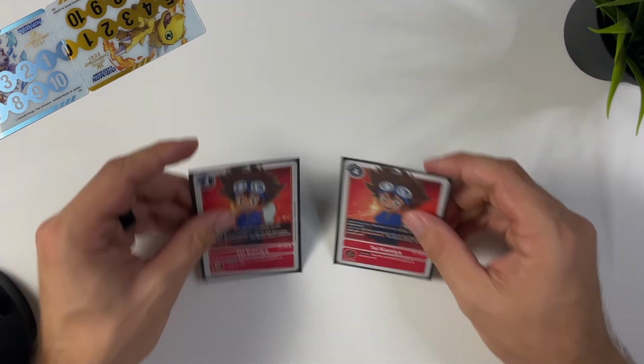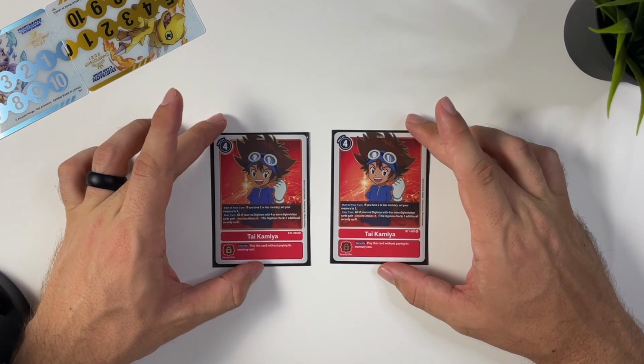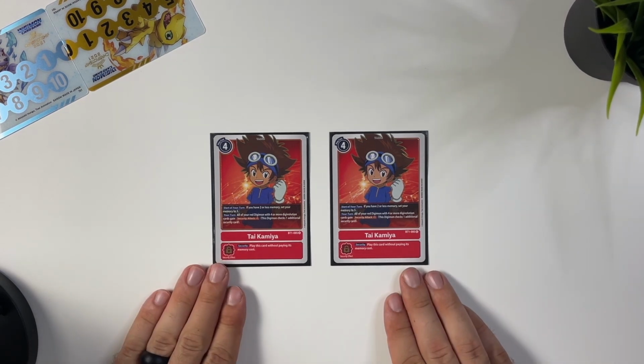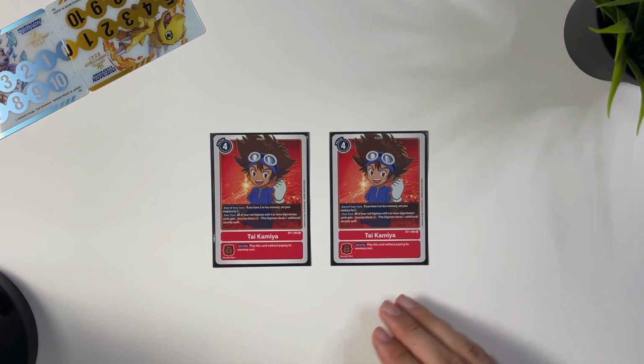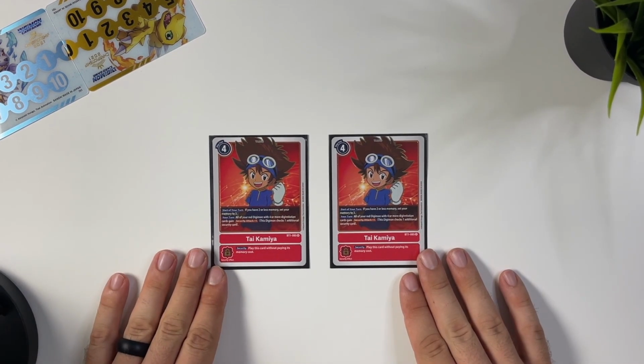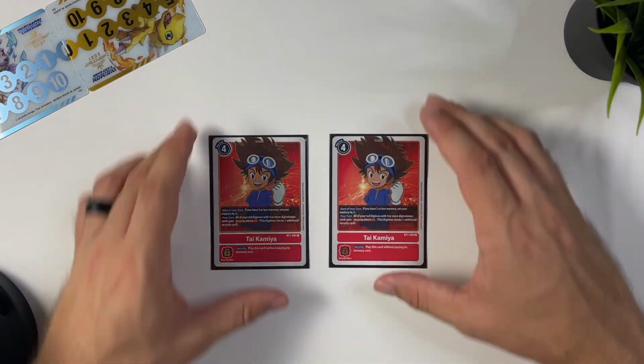For our tamers, we are just running 2 Taichi and Kamiya. So Tai's in there for our memory tamer, so we make sure that we start with 3 every turn. But he also gives security attack +1 to any red Digimon that has a stack of 4 or more underneath it. And so if you have both out, yeah, getting 2 extra checks there, you're applying lots of pressure there.